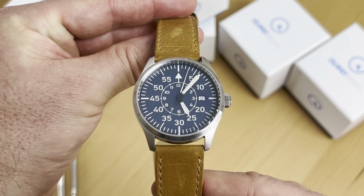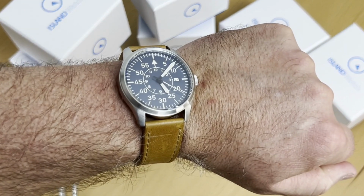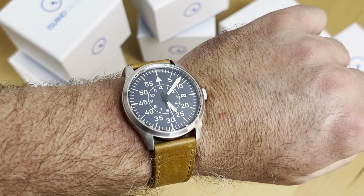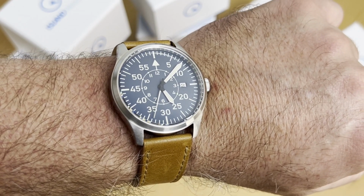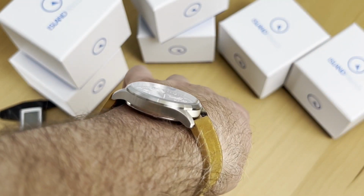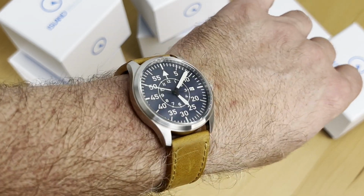So let me just put it on my wrist. I'll show you what it looks like, and then we'll wrap this up. Here it is on my 7-inch wrist. I feel that it's a nice proportion. I like larger watches, so that 42 millimeters is a full 42 millimeters because it doesn't have a thick bezel. It's a fixed bezel. And also, it hugs well on the wrist with those curved-in lugs. And it's not too thick. It's 12 millimeters, so it wears well on the wrist.